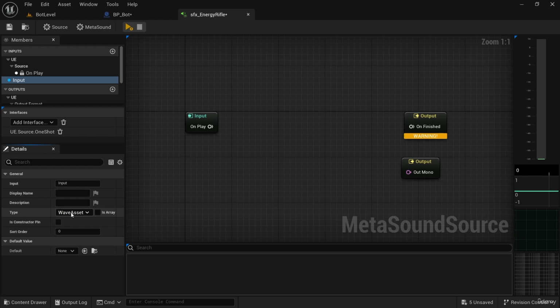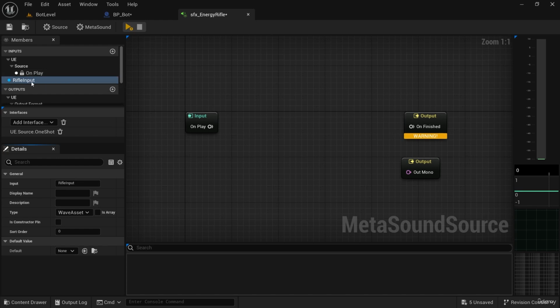So now that we have wave asset, we're going to change its input. Even though input is a descriptive name for what it is, we're going to rename it just to understand that our input has this particular name here. We're going to call this rifle input. And it looks like I severely misspelled rifle. Let's do that right. R-I-F-L-E. And now that we've renamed it here, we can see that it's renamed up here.